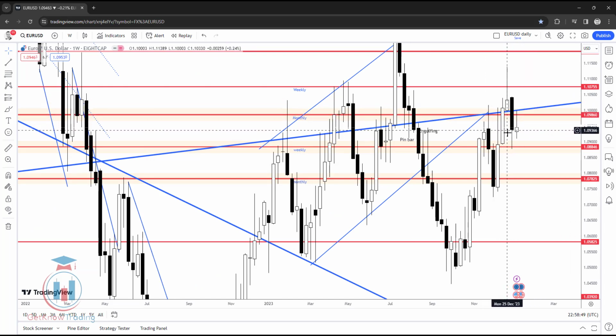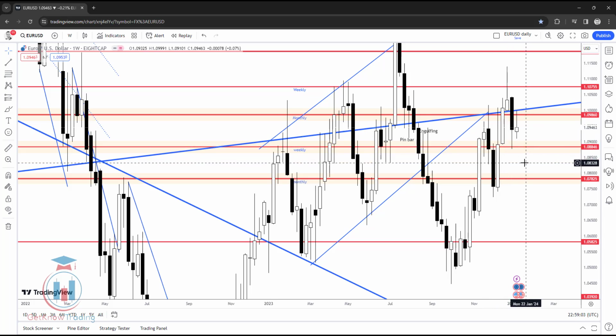What we can see this week, this bearish breakout has been confirmed, so this means I'm expecting the price to be around here and also returning back down around 1.0846. So everything is still open. If the price goes down and closes below this one, this will open the price going down even more, up to 1.083, which is also the second support level I have mentioned on the monthly time frame.